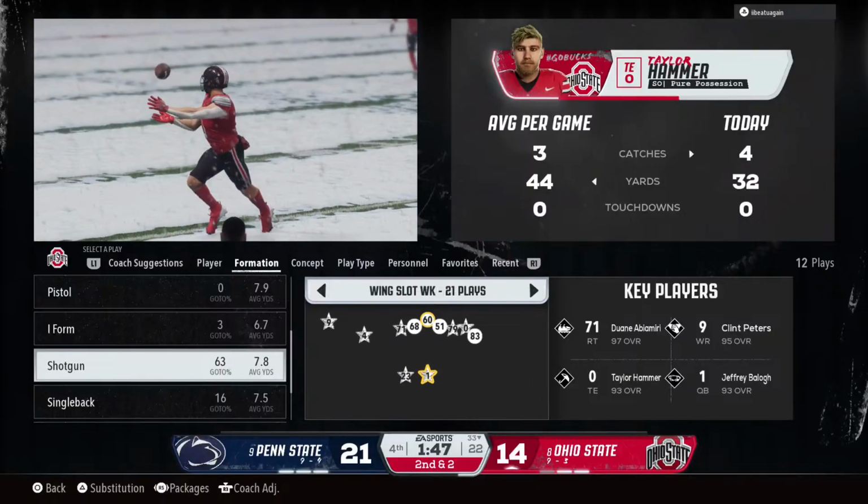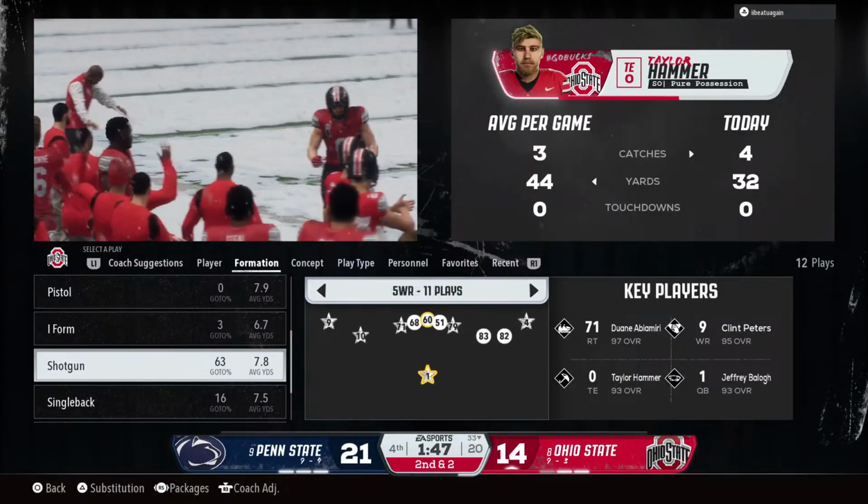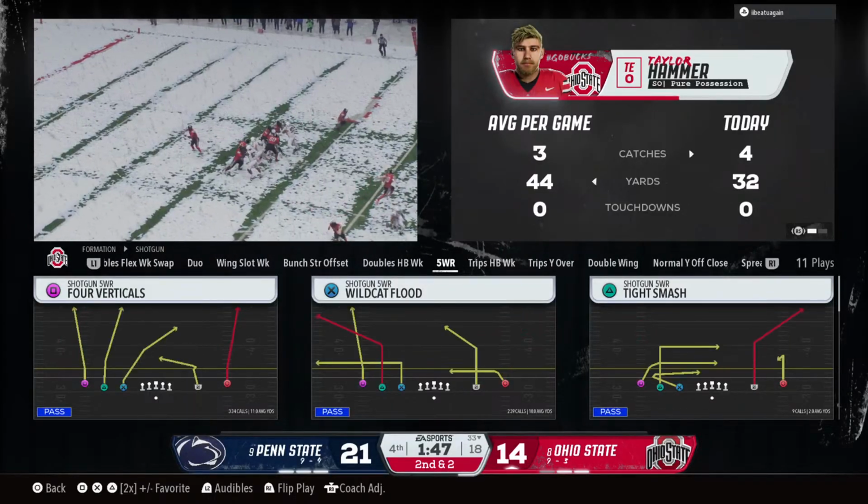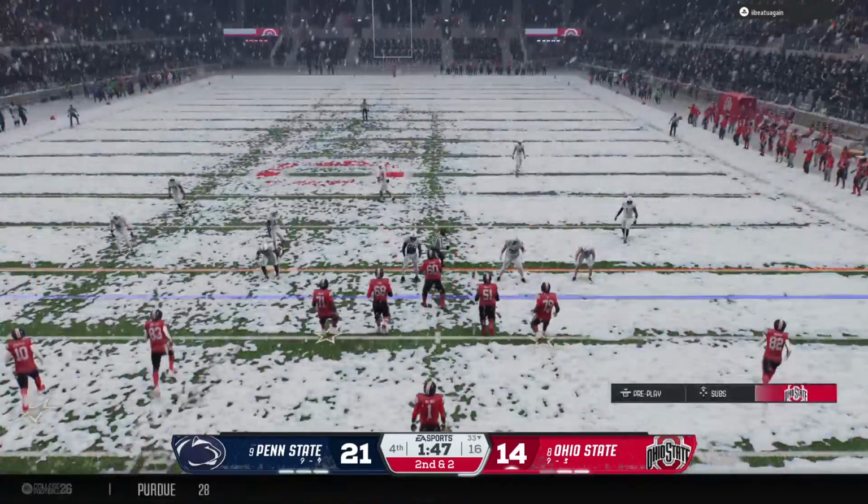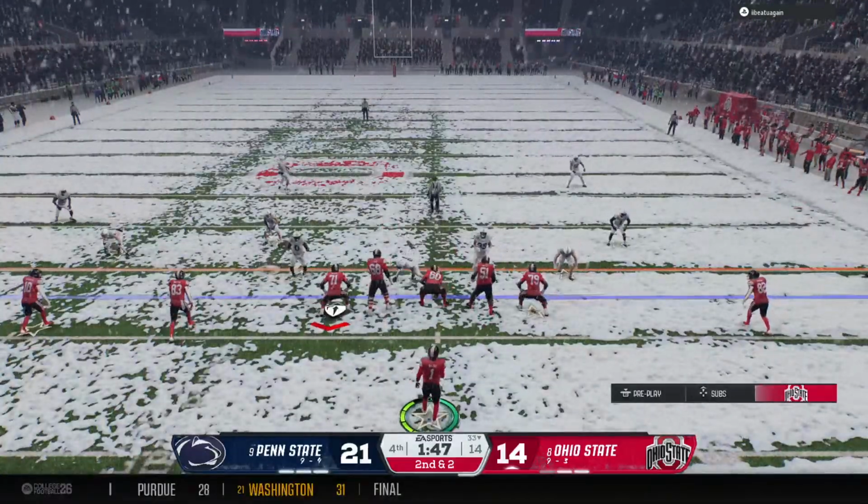I know they didn't pick up the first down, but that's irrelevant. At this point in the game, it's all about the clock. You get out of bounds, you save your 1 timeout, and now you got a real chance.